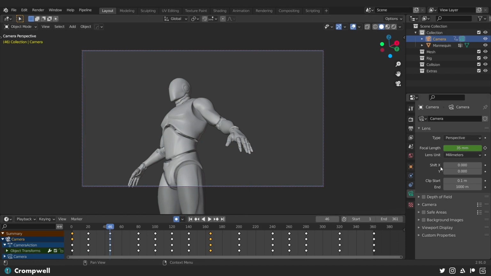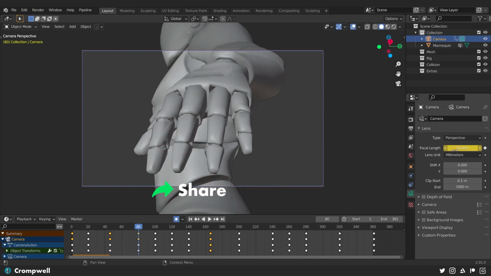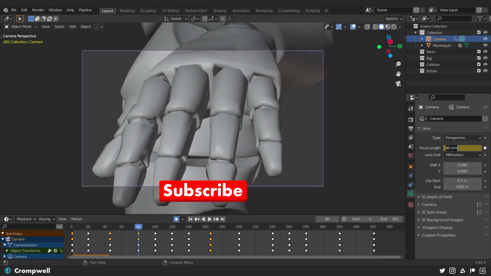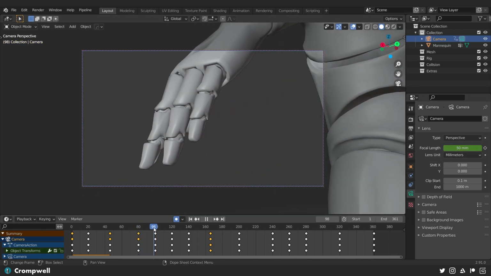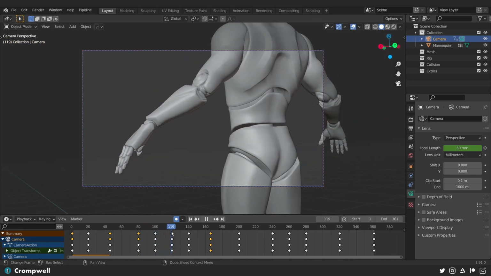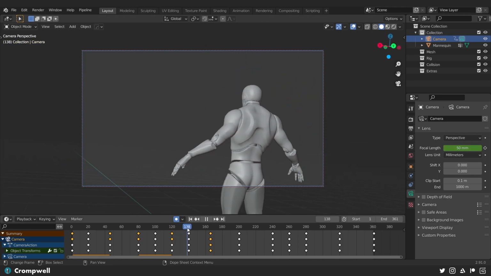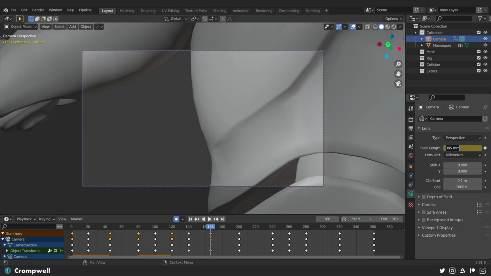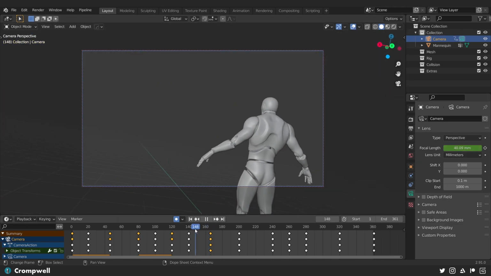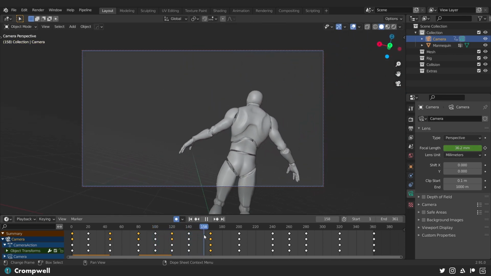And then right here, we want to add another keyframe, so we'll click that. And then as we zoom in here, maybe we want something like a 50 or even an 80. No, 80 is a little too much. Let's go with a 50. And then that'll create a keyframe there for us. We'll let that go there. And then from here, we're going to do another 50. And then we're going to switch out to a 35 right here. Whoops, not 385, but 35. And that'll kind of open that up. So it goes from zoomed in to zoomed out, wide angle.